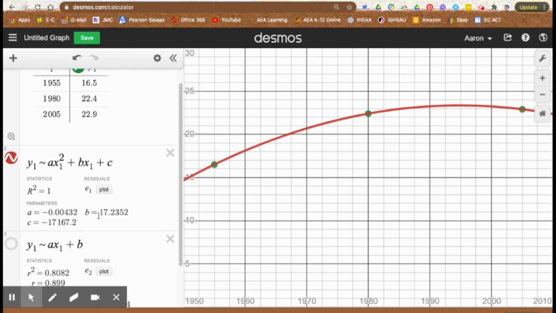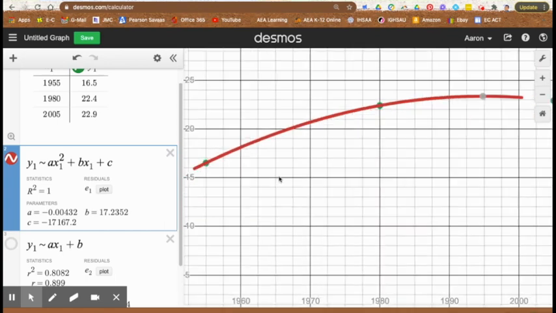But now that I have this, I can answer any question that they pose to me about this real-world data based on my model. So the question that I have is, what was milk production in the year 2000? Now, if I follow along this, here's the year 2000. So I'm going to try to dial that in. And it looks like milk production in 2000 was roughly 23.23 billion pounds. And I could do that for any year. I can look at what happened in 1970, get that dialed in a little bit there. I can look and see what happened back in 1955. It matches my data. But now let's talk about what happens when I go too far.